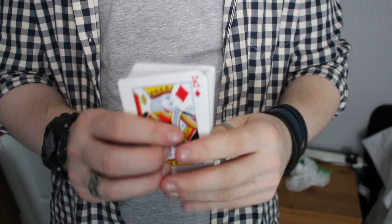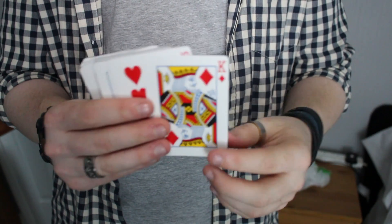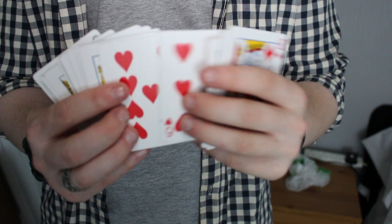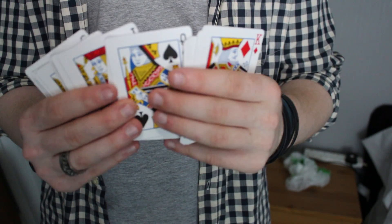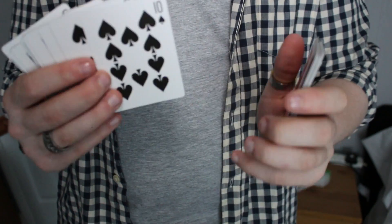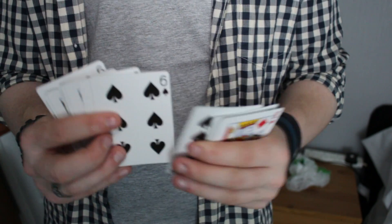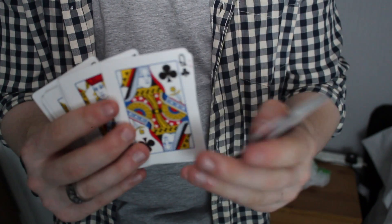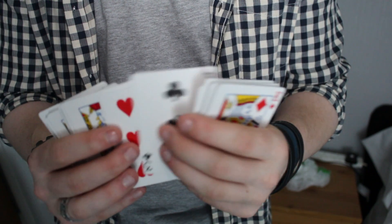So this is the Lefty deck — all the pips are on the alternative side, so it looks a little bit weird as you may notice. This deck is kind of used a lot but I wanted to review it. I wanted to do the quickest review possible — I was challenged to do a review under five minutes.